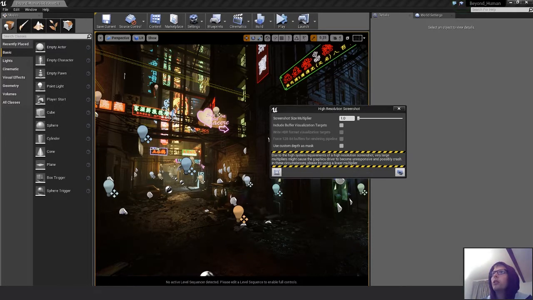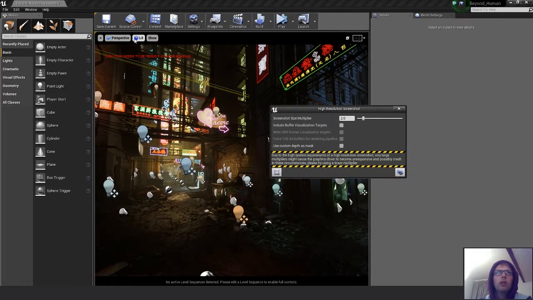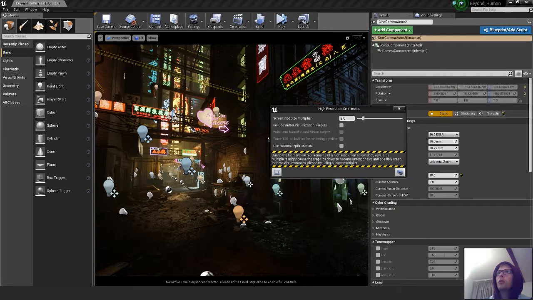So before we do that, let's just save that. And then if we put this on 2 and specify, oh, you piece of shit. Of course. Right, so you do it in there. I've just moved my camera, so I need to sort that out again. Cameras, transform, lock, 0.4, 15.34. I can't remember what this one is.